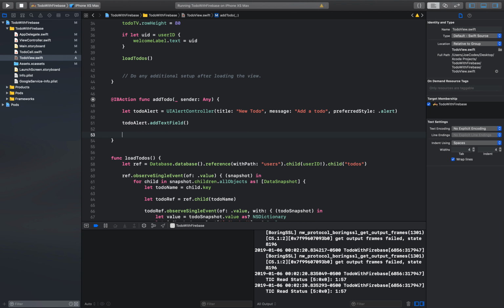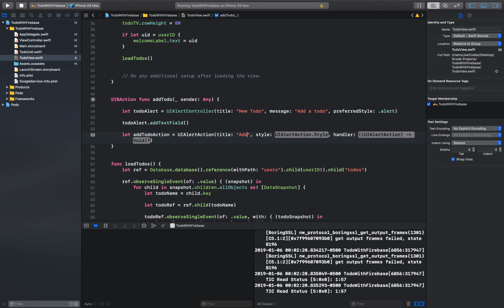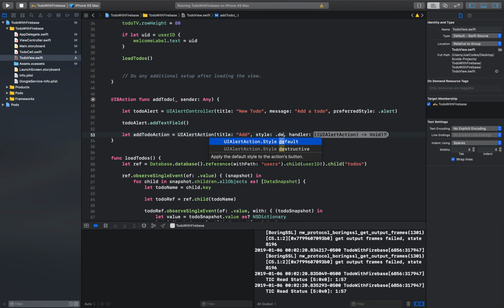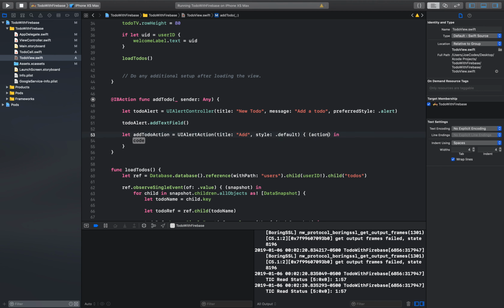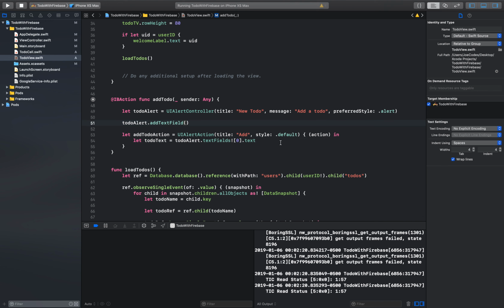Then we're going to say we need to add actions to our alert. So we're going to say add to do action equals UI alert action, and the title is going to be add. The style is going to be default, and we'll say action in, and we're going to say let to do text equal to do alert dot text fields, and unwrap that, say index 0, since we only have the one text field, so 0, everything starts at 0 dot text.